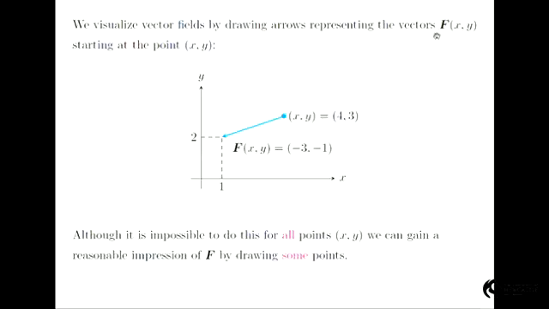So suppose I have a vector function f which, given the point 4, 3, returns the vector minus 3, minus 1. This is how you draw it. At the point 4, 3, draw the vector minus 3, minus 1. Do not connect the point 4, 3 with the point minus 3, minus 1, which is the mistake everyone makes. You want to draw this vector, minus 3, minus 1, at 4, 3. And how do you do that? Well, here's 4, 3. This tells me to go down 1 and go left 3. So go down 1, go left 3. So what is this point here then? 1, 2. Made that one easy.